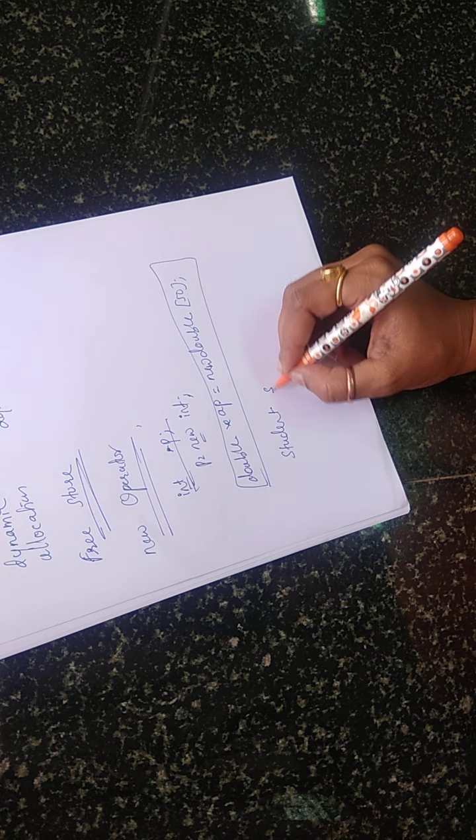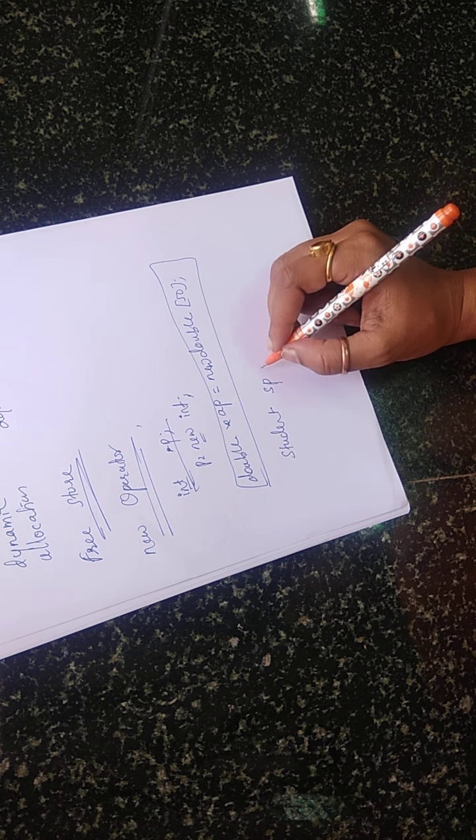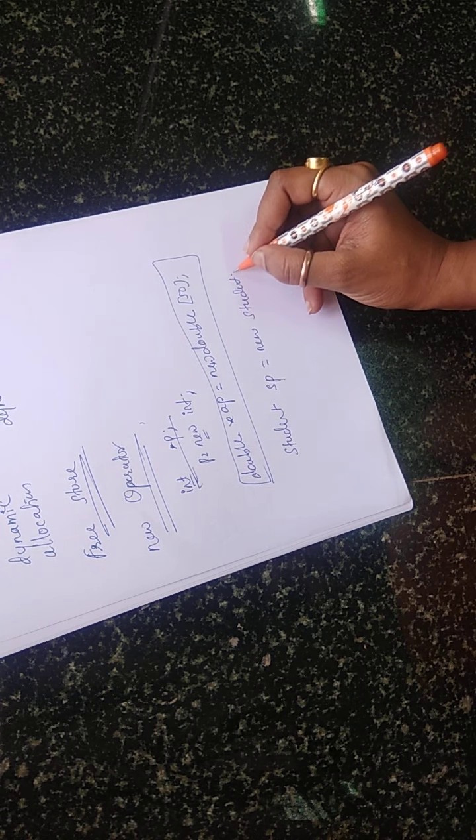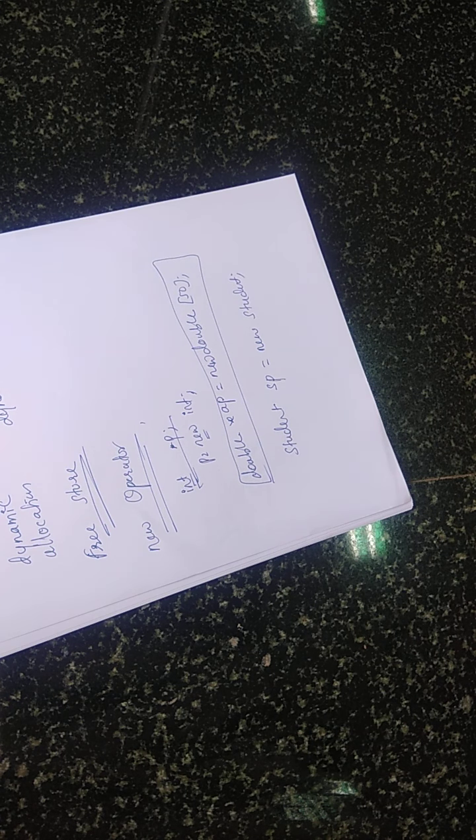Variable of the student we have to create, the object of the student is SP, and then I say new student. Done. So like this you can declare and allocate dynamic structure variables or objects. That is also possible. Clear? So this is how we use the new operator. Study this new operator separately for 1 mark and 3 marks: the memory allocation for 1 mark and 3 marks.